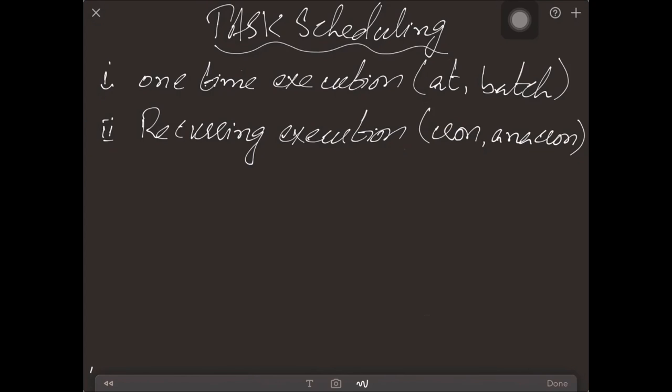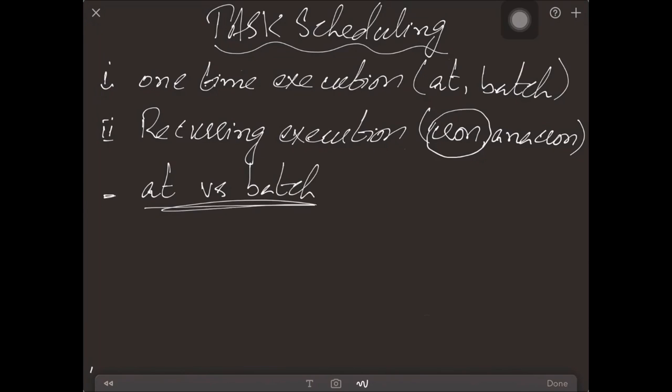Today we are going to talk in detail about cron. So let me briefly give you an overview of the rest. Let's first see what is the difference between the at and the batch utility. If you're using at, you need to give a time, and at that specific time at will execute that job, and that is it. In case of batch, you do not specify the time.